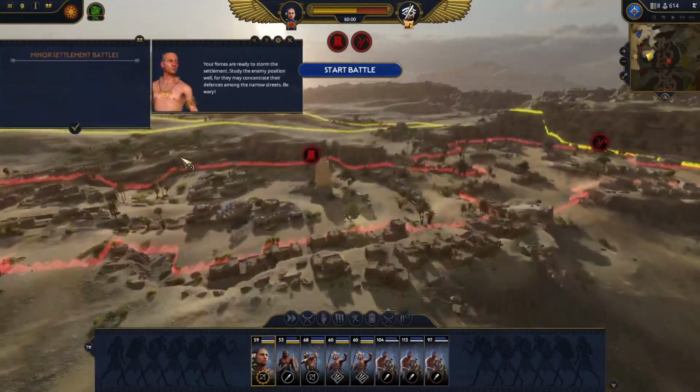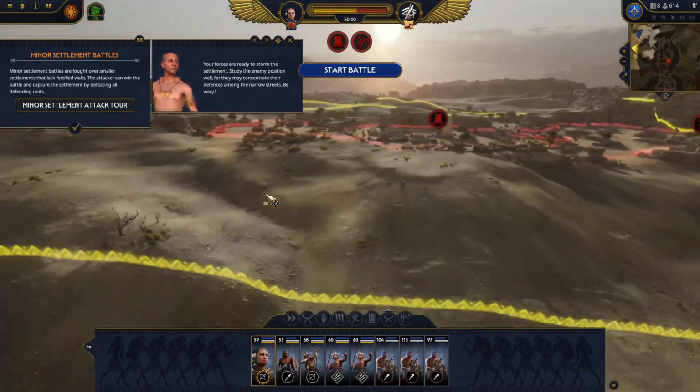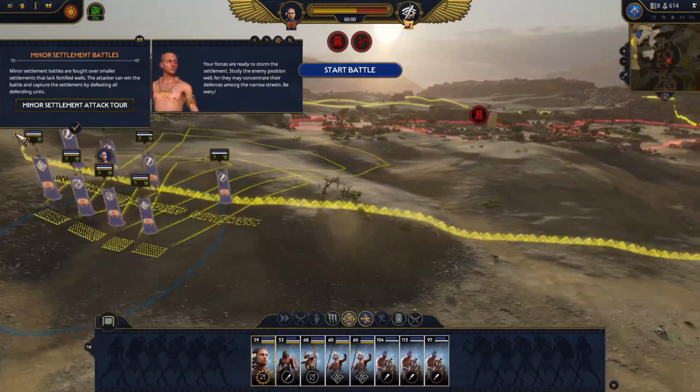Your forces are ready to storm the settlement. Study the enemy position well, for they may concentrate their defenses among the narrow streets.